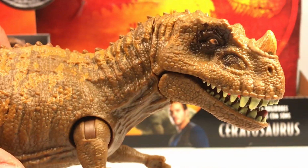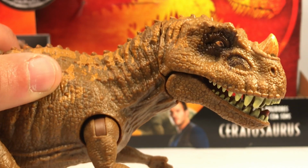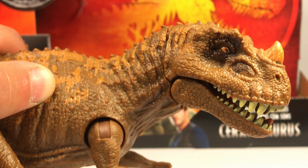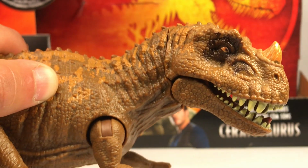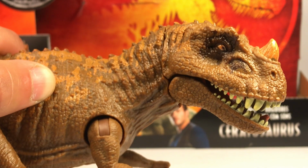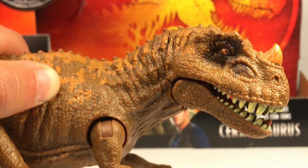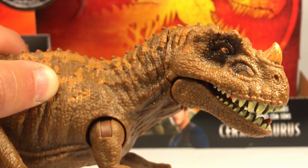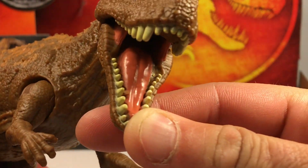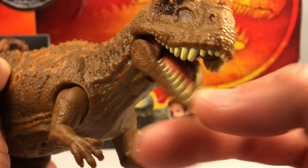You can see the head is nicely sculpted with a lot of scale detail, a lot of texture along this whole sculpt. The weirdest thing on this figure is the odd placement of the antorbital fenestra, but there's no need to talk about scientific accuracy with these because these are just movie monsters, not made to be accurate in the slightest. You can see the teeth are painted a nice white color, and inside the mouth you have a nice pink tongue with a glossy sheen on it.